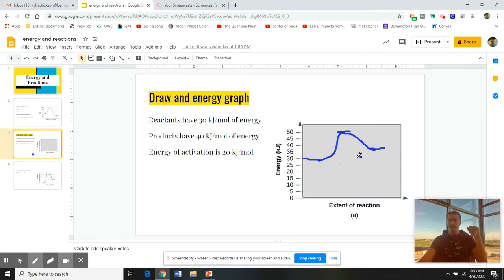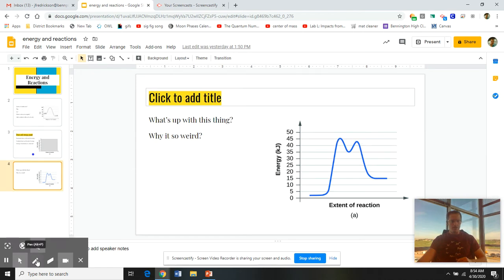It's endothermic. My activation energy is 20. My activated complex has 50. That's about all there is to that, right? So since this is endothermic, it would have to absorb energy from the surroundings. So this would be like baking a cake or something like that, right? Where you have to add energy to make it happen. Baking a cake, I guess, isn't necessarily endothermic. Well, yeah, no, that's endothermic, yeah. Because the products have more energy than the reactants do when you start with them.